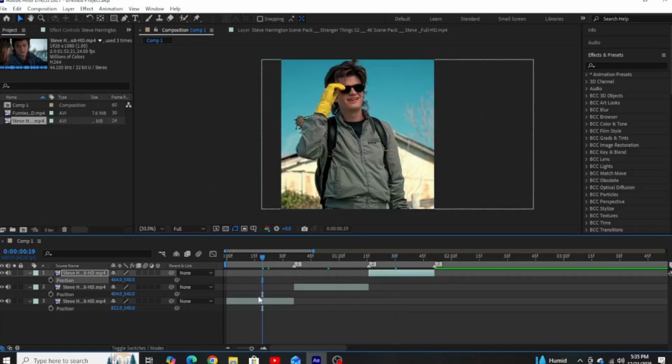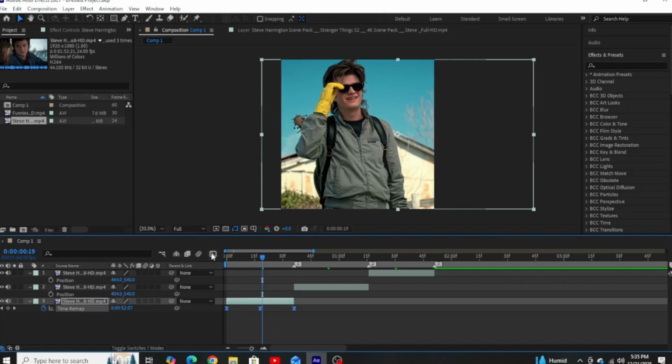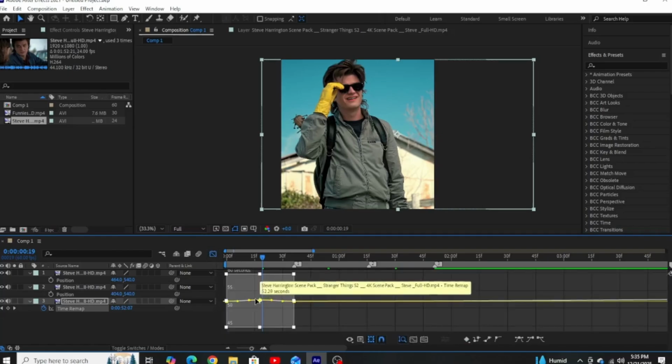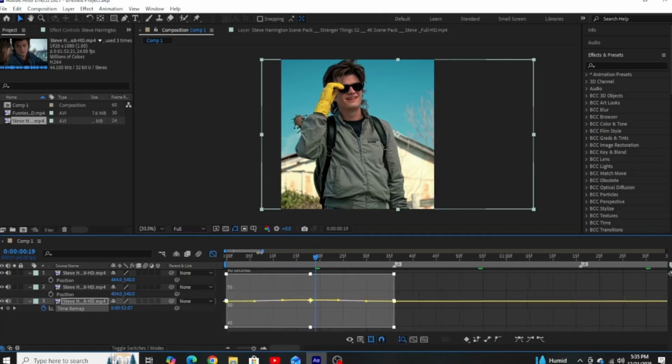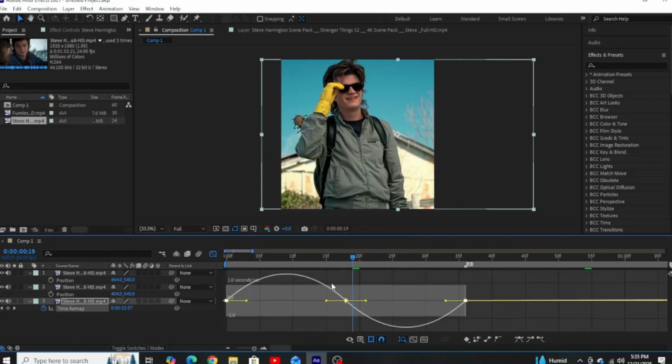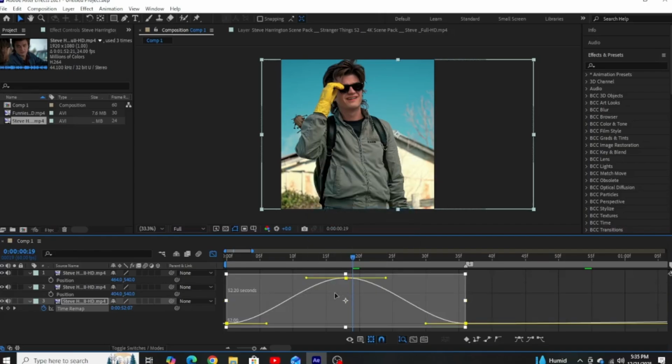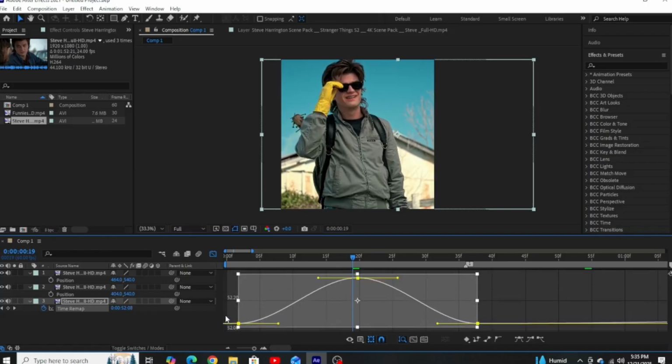And again go to the layer and press U on your keyboard and select all the keyframes and press F9 on your keyboard and open the graph editor and copy my graph.